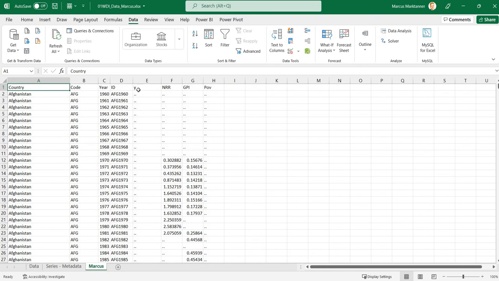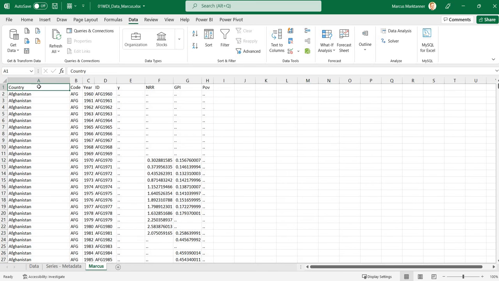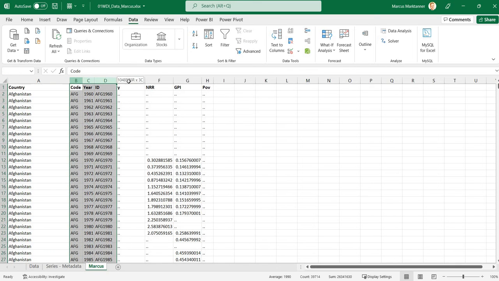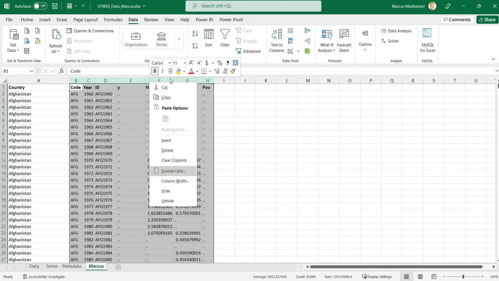You still can try to format your data set a little bit. So you want to make sure that maybe you fit everything again to content. Maybe you want to highlight the first row, make it bold. Maybe beginning from code, you want to center your data, so you can highlight everything and then right-click and then Format Cells. There is like the center icon.